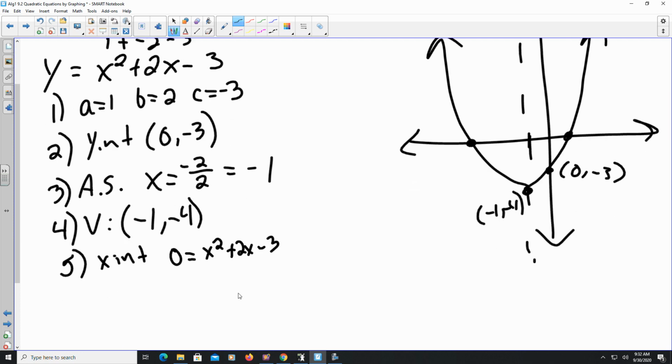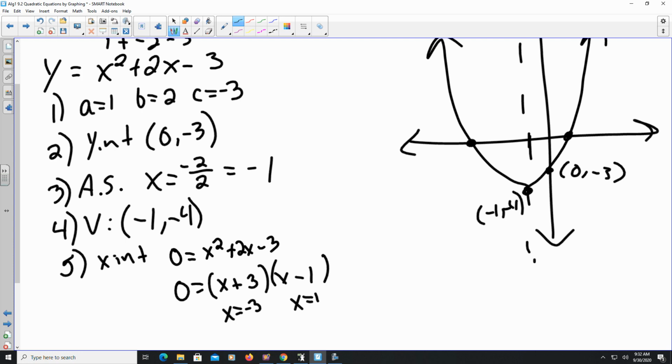So now we get to factor. 0 equals parentheses, parentheses, this is x, this is x. Different signs, plus, minus. Two values are going to have a product of 3 and a difference of 2. Because the first sign is plus, the larger number goes to the plus, so it's going to be 3 and 1. 3 times 1 is 3, 3 minus 1 is 2.